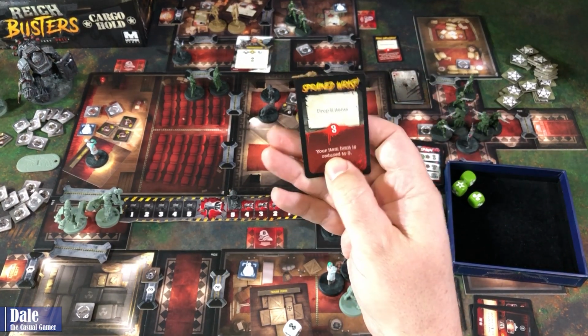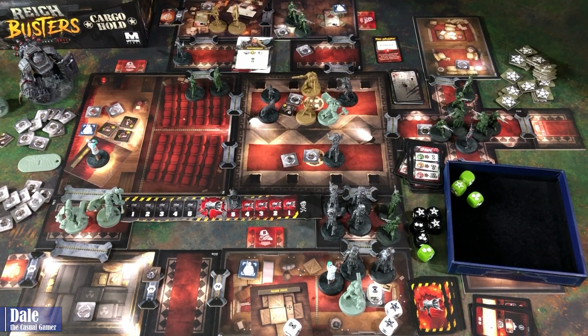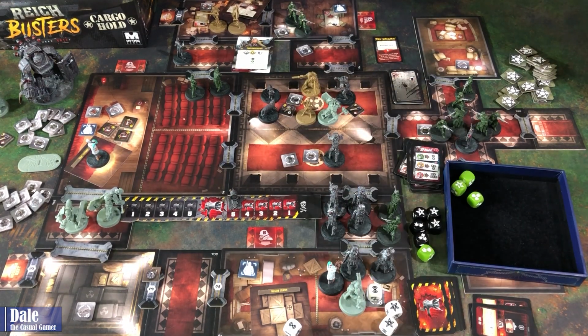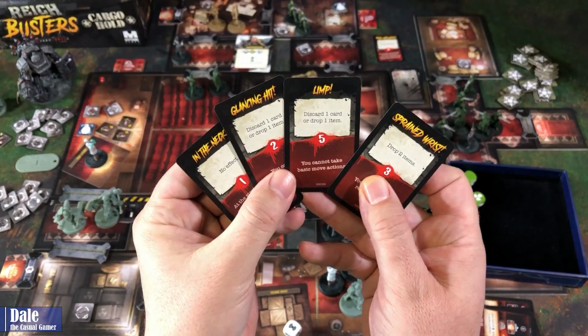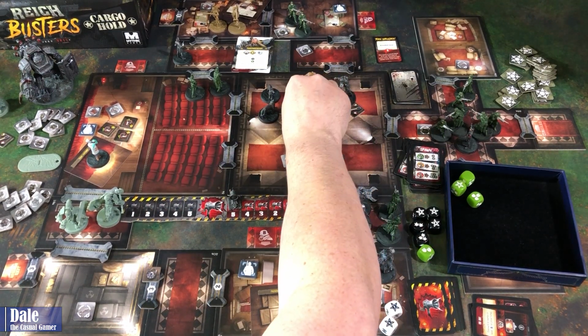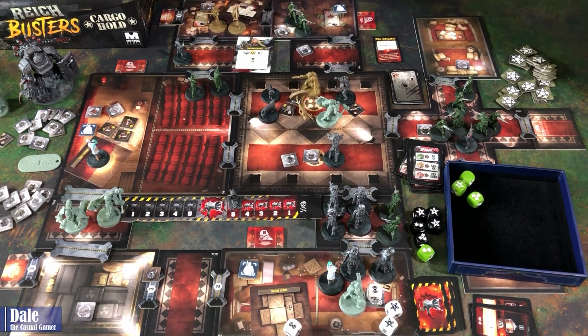Drop 2 items, and her item limit is reduced to 3. Drops a grenade. But that does take her to 4 wounds. So she is considered downed. Just means she has to use her action to stand back up. But from what I understand, she's still a hero that can be targeted.